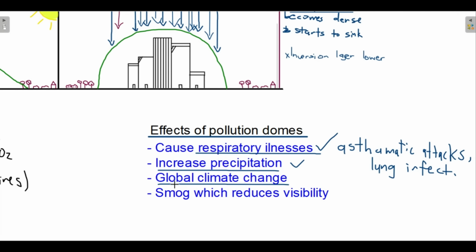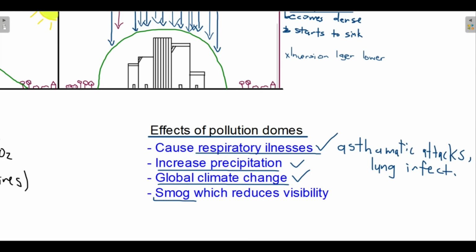Pollutants participate in global climate change. Okay, so remember, we are producing pollutants here. Some of them are greenhouse gases, which participate in global warming, and therefore promote climate change. So we have to really change our ways if we are going to beat this.